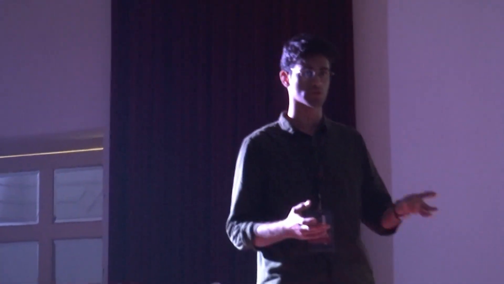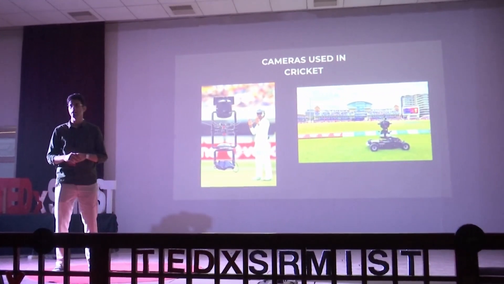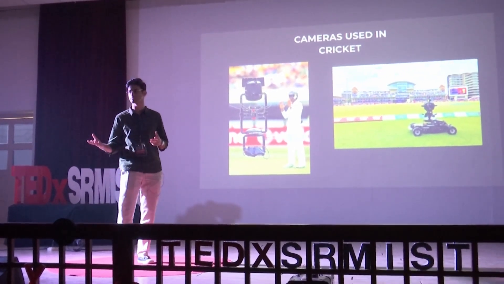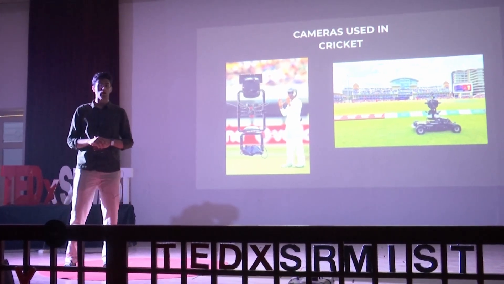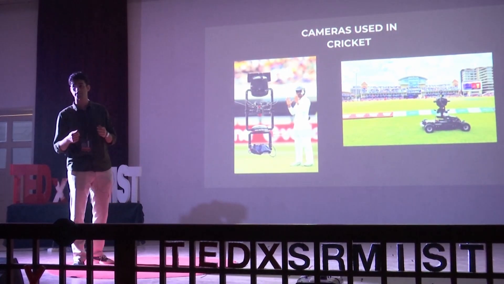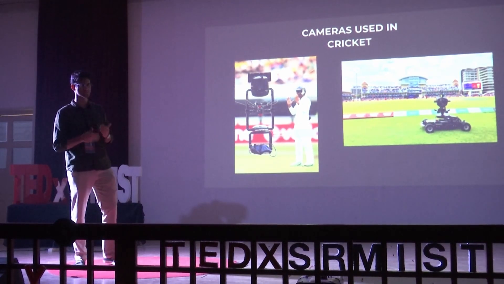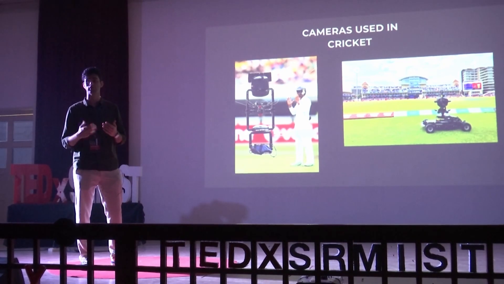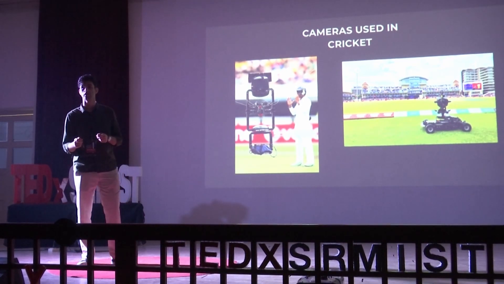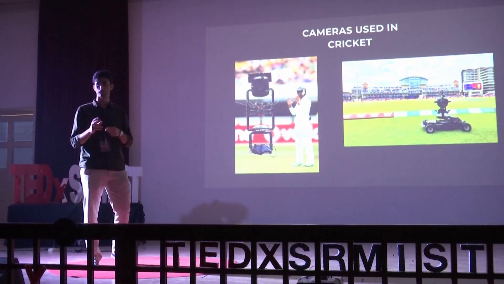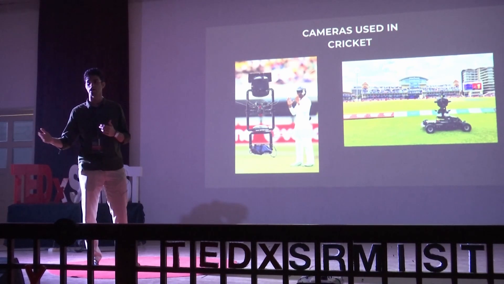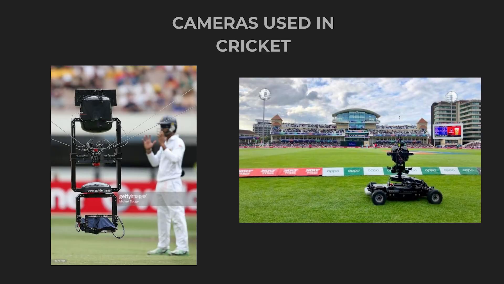In cricket, when you watch a match, you see animations and graphics of ball trajectories. These not only help commentators and decision review systems, but also give real-time analysis to fans and viewers. To facilitate this, about 30 or more high frame rate cameras are used to track the ball from the bowler's release point to the batsman's impact point. Here we can see some of those automated high frame rate cameras used to deal with real-time data.